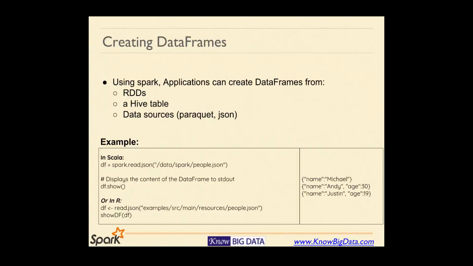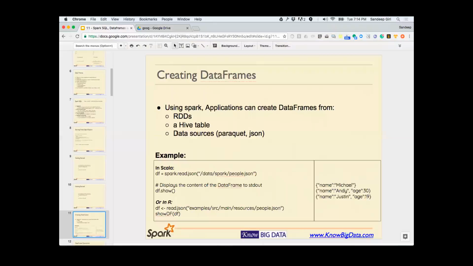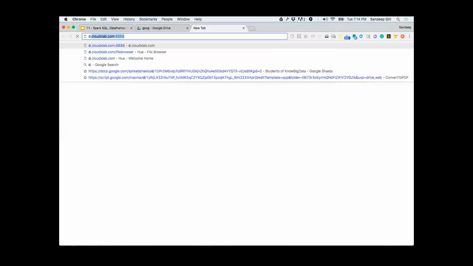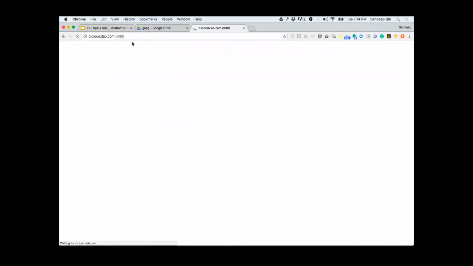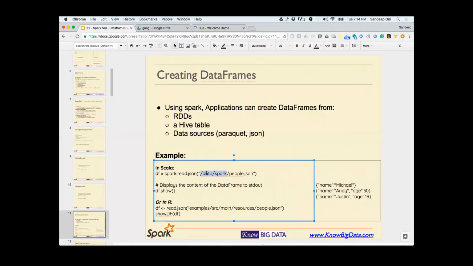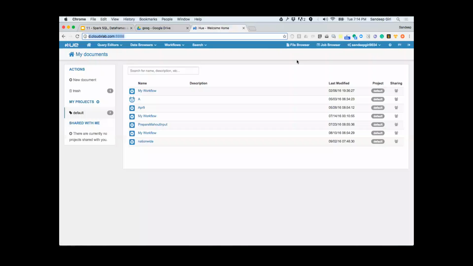All right. So this is our first code that we're going to do. There is this file here at this location. I will also open that location, and here I will show you what is there in the file, and then using Scala we will read it. A similar command is also valid for SparkR. Okay, so I'll show you what is there in that file, and then we will go ahead and try.